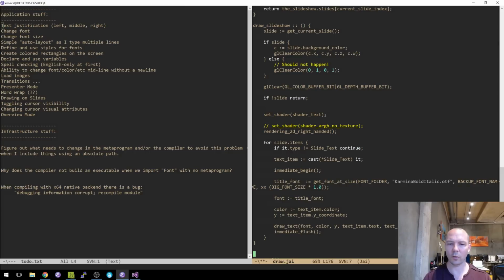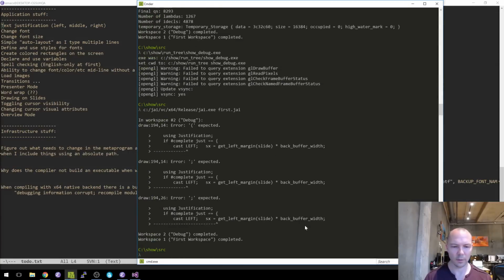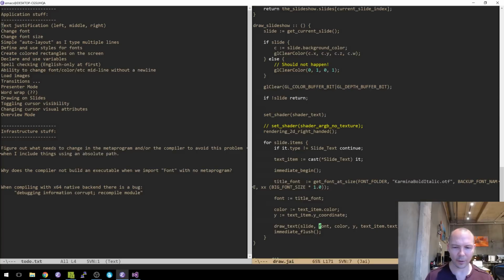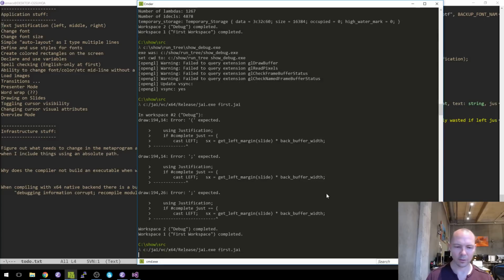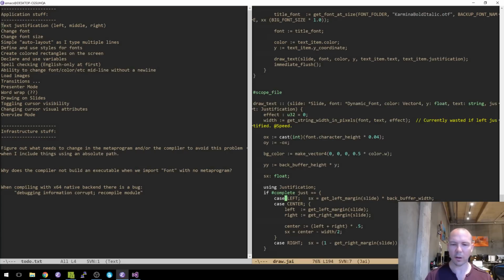And then when we draw the text, we need to pass the current slide. Error, oh, not cast left. It's case. What am I thinking? Okay, get left margin.